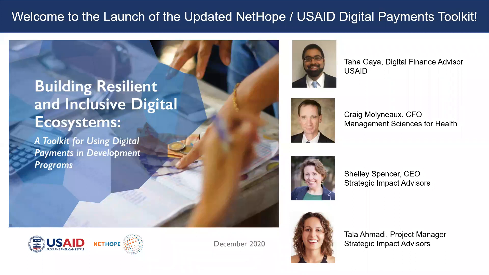This is an updated version from the first 2014 edition that USAID and NetHope created. That first edition focused heavily on guiding organizations through the digitization of operational payment streams — typically involving staff payments, per diems, and contractor payments. This updated version guides USAID implementing partners on how to digitize their programmatic payment streams, focusing more on the end user or beneficiary. It's a 10-step journey using a human-centered design approach for selecting the right digital payment product and sustaining its active usage. The toolkit includes downloadable tools for every step and video tutorials — a new feature for 2020.